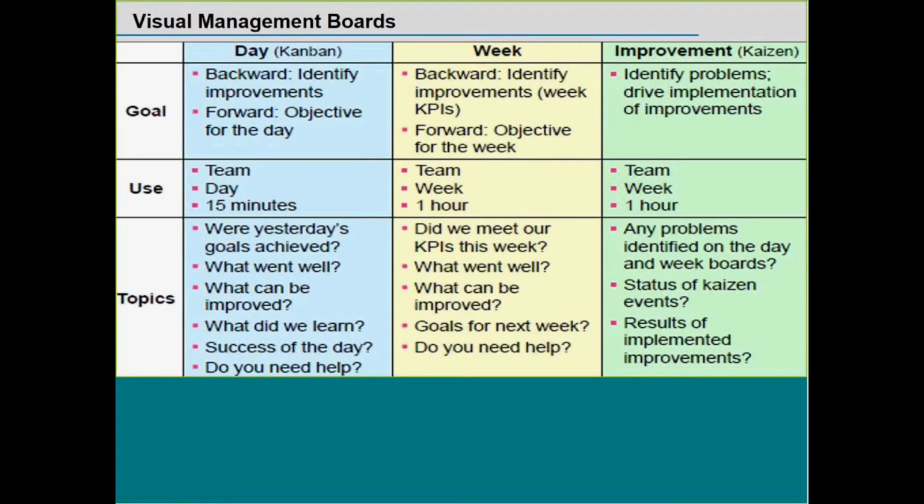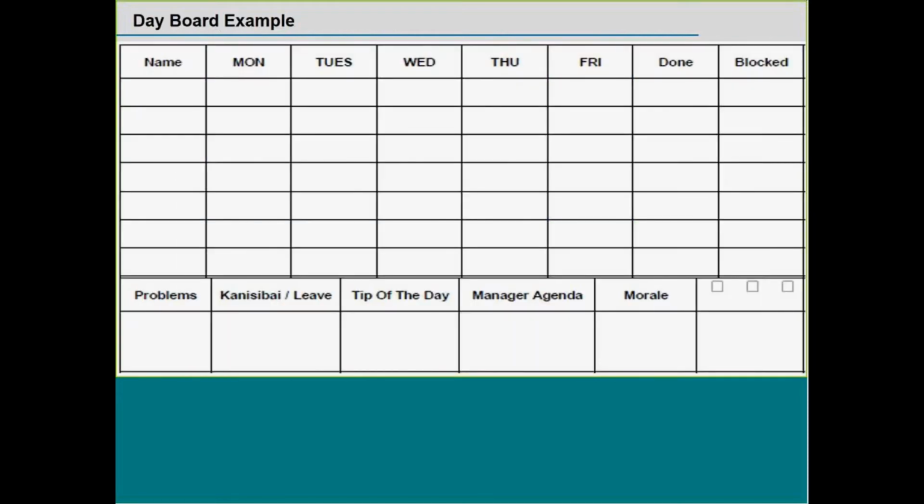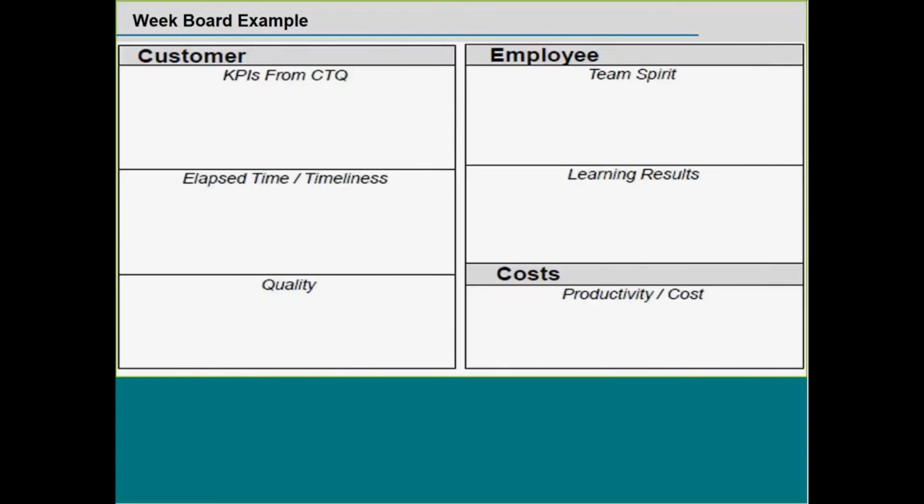Here's just a little bit more detail about what goes on the day board, the weekly board, or the improvement Kaizen board. This is an example of a day board. I do want to point out that there is no one way to make a day board. Your day board should be customized to your project, your team, your work environment, and again, the type of work that you are doing.